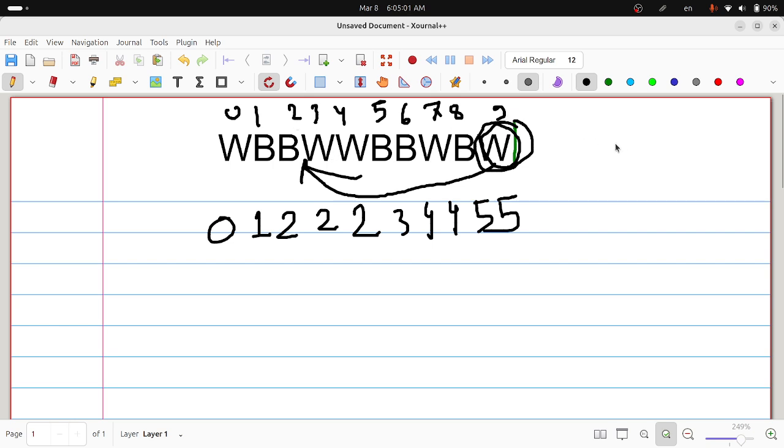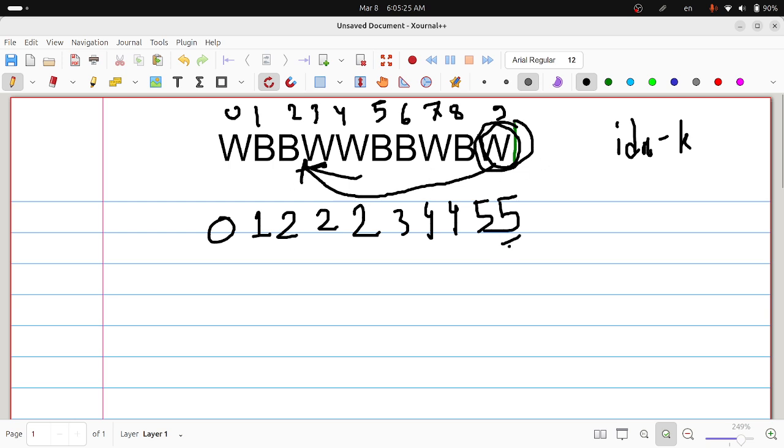I will have to do current index minus k plus 1. The current index is 9, and 9 minus 7 plus 1 is 3. Maybe not 3, maybe k, because I am getting a prefix sum here.